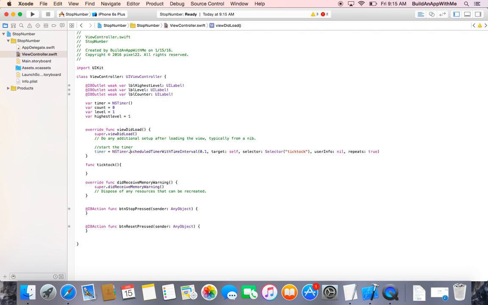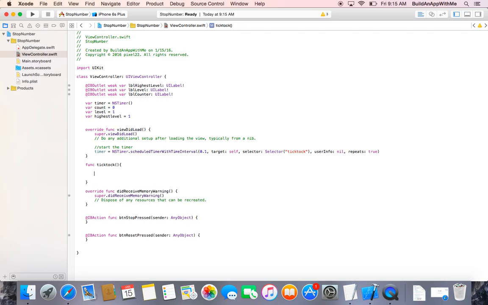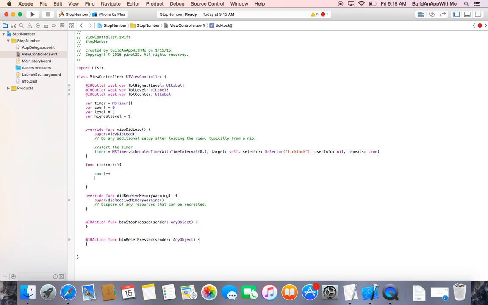So when this happens, we need first the count to increment. Once the count is incremented, we want the label counter dot text to be count.